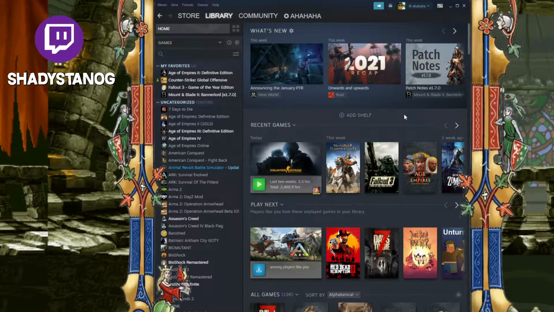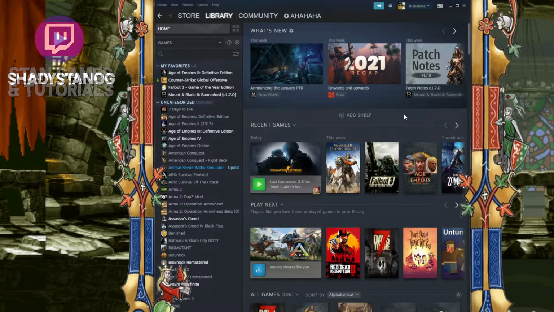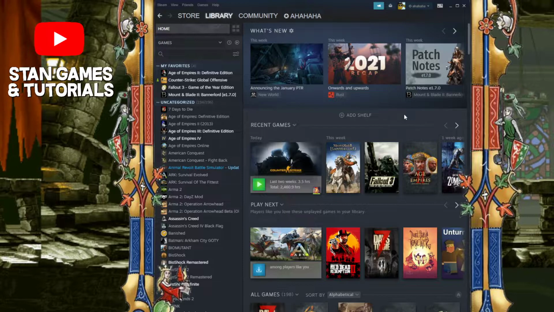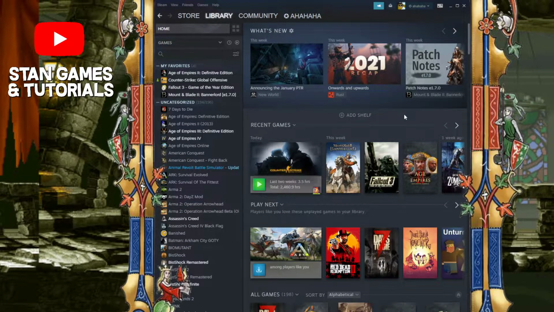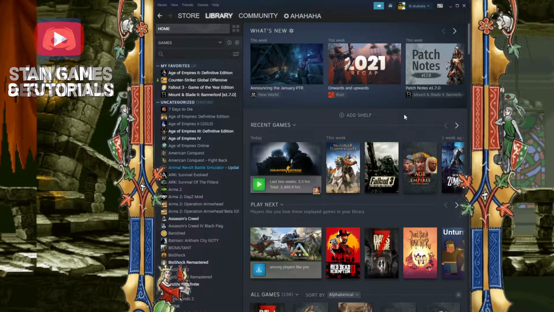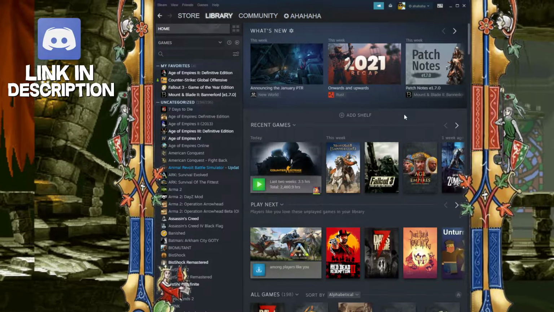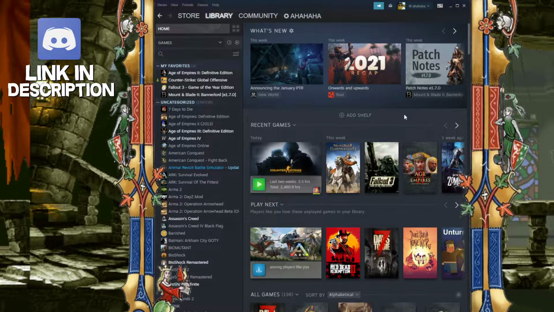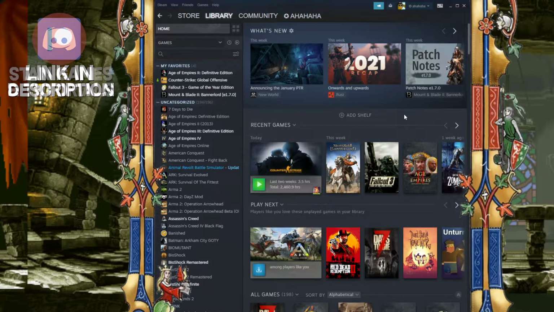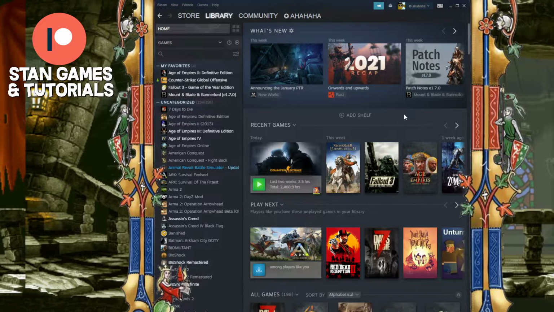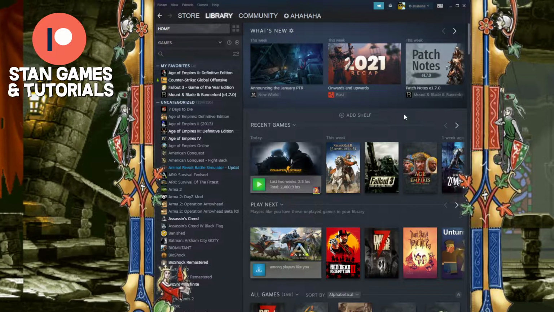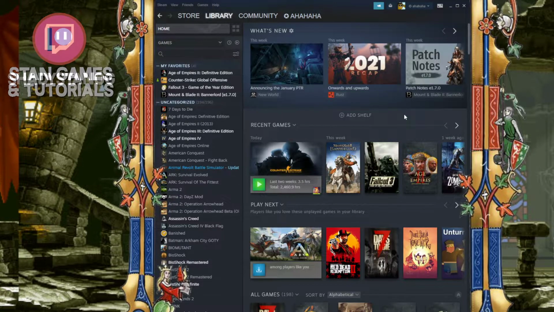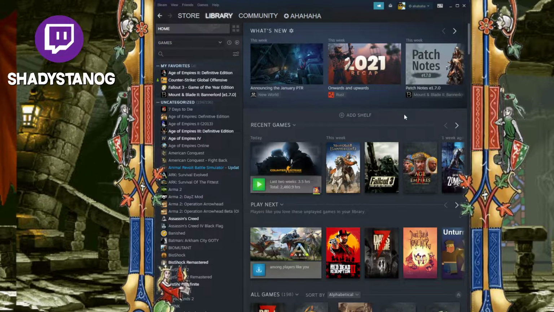Today we're going to be talking about collections. So what are collections? They're pretty much a feature that you can use in your library. I would suggest using this if you have a ton of games, but it depends how you play. So if you use icons on your desktop for your games, then this feature isn't really useful. But if you like to go into the Steam launcher to launch your games, then I think this is pretty useful to have, and it kind of saves a little bit of time. It's nothing crazy, but I think it's a pretty good feature, right?